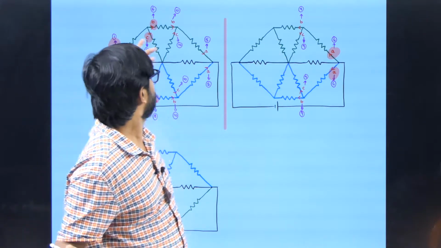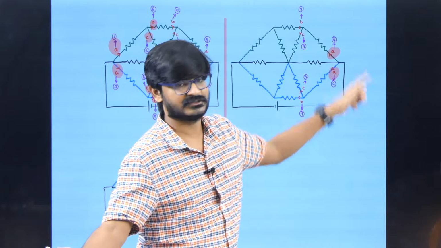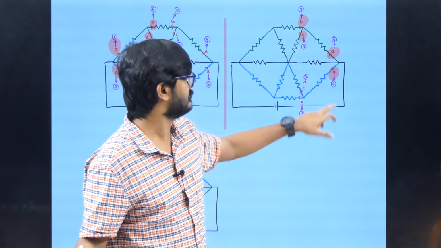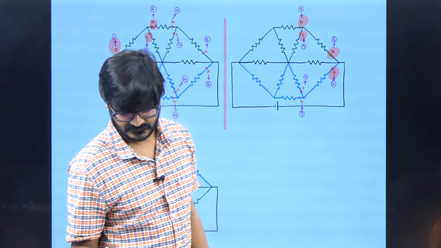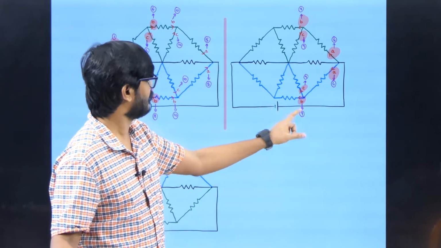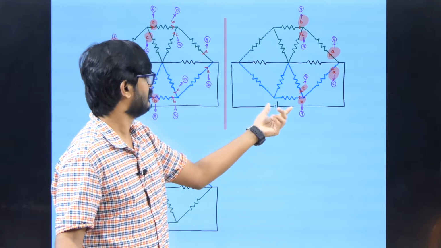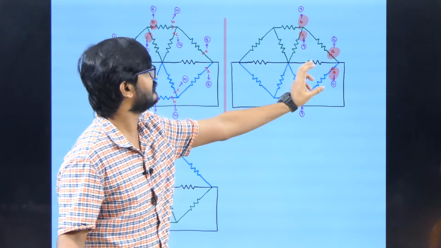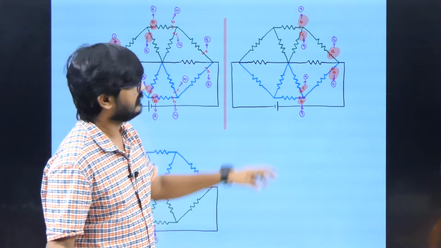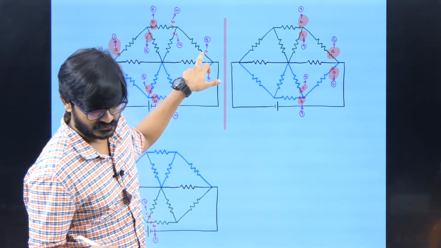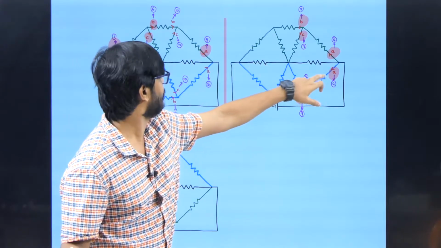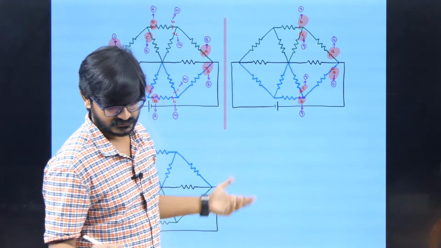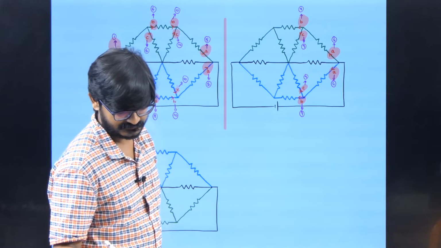Now if I look from this side or if I look from this side, it must look the same. So this one also will split into B and C. This one also will split into B and C. Now if I invert the battery, what will happen? Currents will get inverted. So if I invert the battery, I will be getting this figure. I can invert the currents and draw them here. This current I am inverting and drawing here. This current I am inverting and drawing here. These two currents also I am inverting and drawing here.